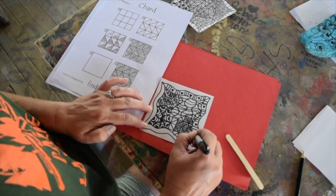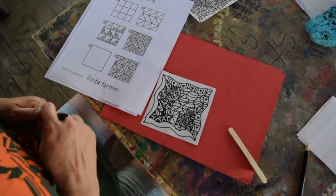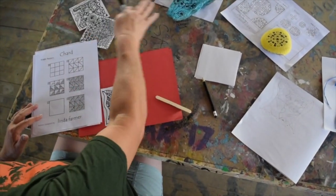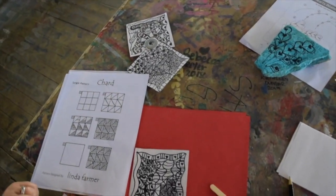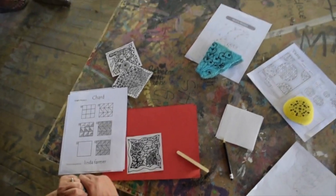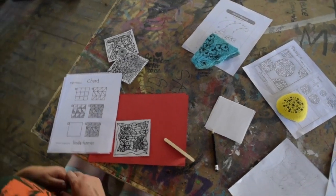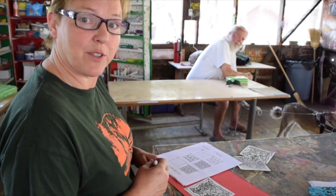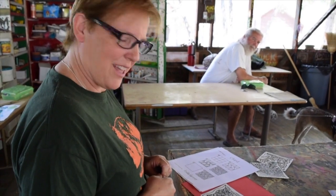I turned my heart this way — easier for me to draw. I can finish that up later. I just wanted to show you some things to Zentangle, and then you can decide what else you want to tangle — on a rock, a picture frame, anything you want. At the end we'll post some websites where you can find tangles. If you have fun with this and tangle some things this summer, please take a picture and share them on the Campbellburn Facebook page or in the comments. Go ahead and let us see what you did!